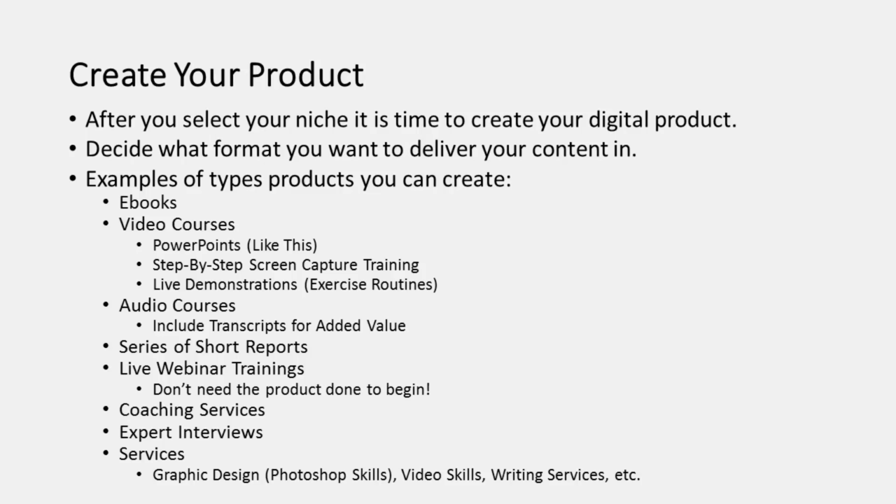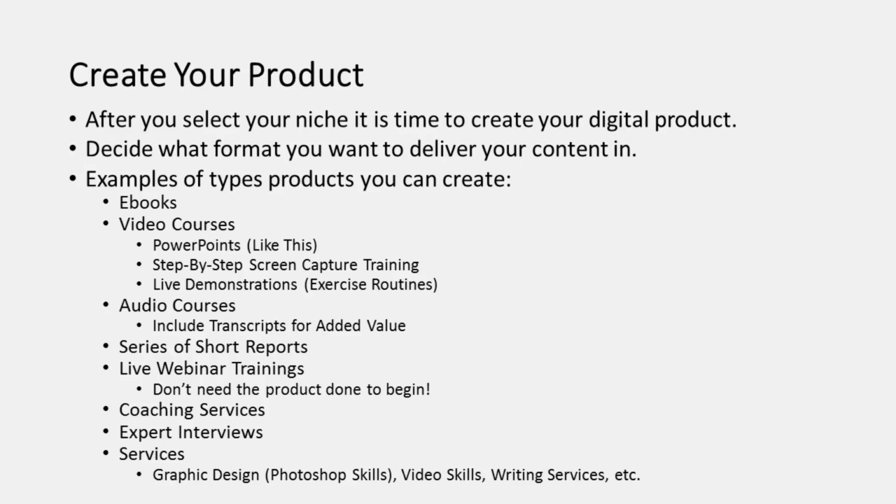So we're going to touch here on creating your info product, so you guys get some ideas. The first thing that we'll touch on is after you select your niche, it's time to create your digital product. After you've gone through your product outline, we're at that phase. So you want to decide what format you want to deliver it in. Usually when I'm at that last phase, I've already decided, okay, I'm going video with this, or I'm going to go with an ebook. For me, I personally like doing videos because they're way easier to produce. Once you're done doing the screen capture recording, you're done. You've got your info product.